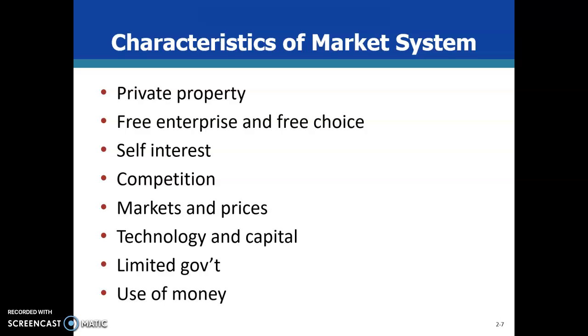We also have free enterprise and free choice. So this is saying, in the role of firms being able to decide what products to sell, businesses have a great deal of free range in deciding what products they'll sell, how they make those products, and what ways they'll innovate those products. Those are free choices that businesses get to make. They own, in a sense, their property to be able to make decisions about it. Consumers also are able to make choices.